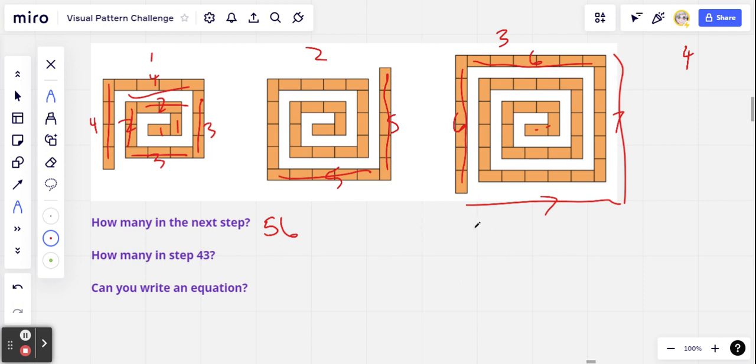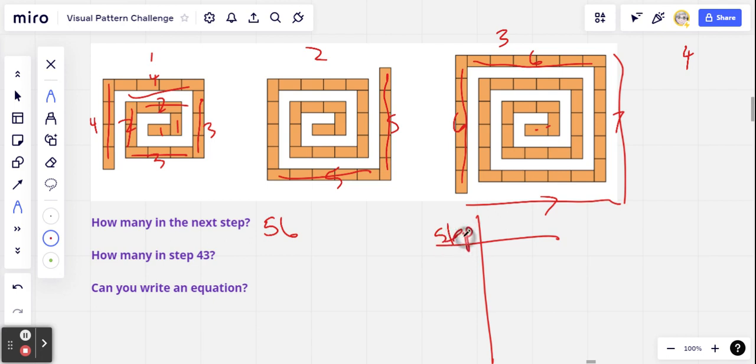All right. Do you have a sense of what kind of pattern this is? Is this a linear pattern? Is it quadratic? Is it something else? What do you think? My thoughts are this must be quadratic because it keeps growing. The amount it's growing by grows every step. So let's analyze this to make sure.